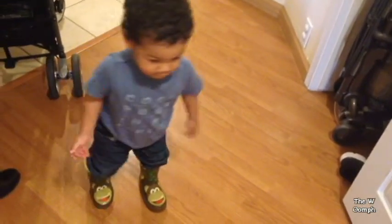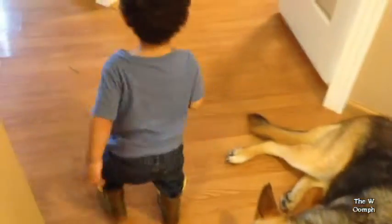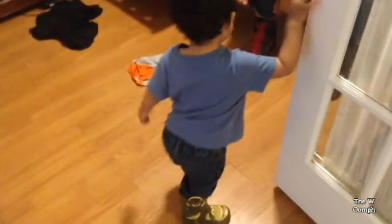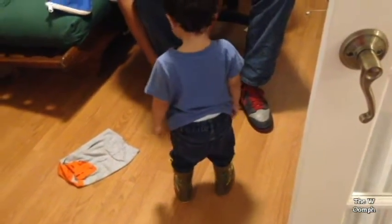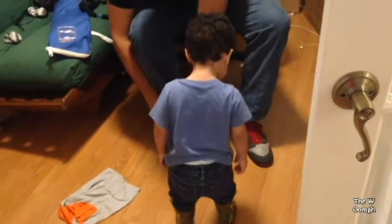We got to put them on the right foot. That's why you're walking weird. We have them on right. How do they feel? He's walking like that because I know they're a little bit too big. You look so stinking cute. Yeah, I know, right? Yeah, shoes. And they're really big on him, so that's why he's walking weird.